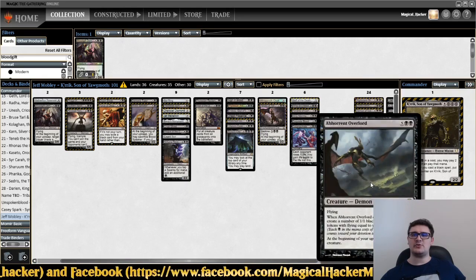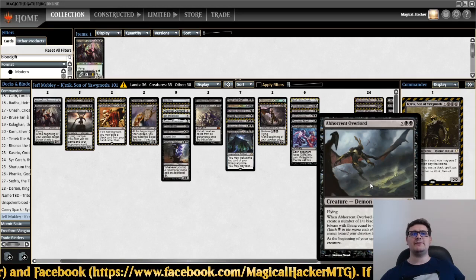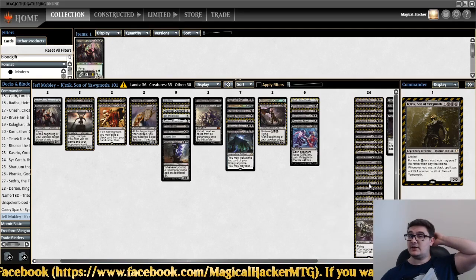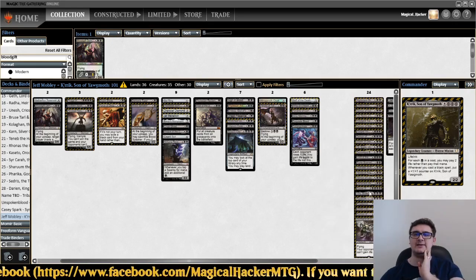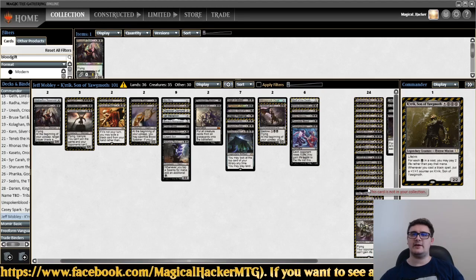Abhorrent Overlord. This one's kind of nice. We do have to sacrifice a creature each turn, and that would be one way for us to get rid of the Abyssal Persecutor, but I don't think that's going to be happening often enough. We're going to have a lot of Devotion to Black in a deck like this, so I think that's going to produce a lot of tokens for us to really take advantage of.